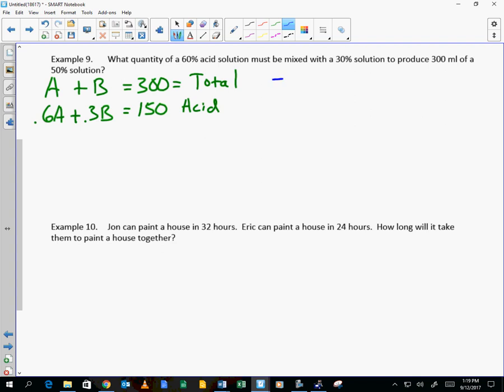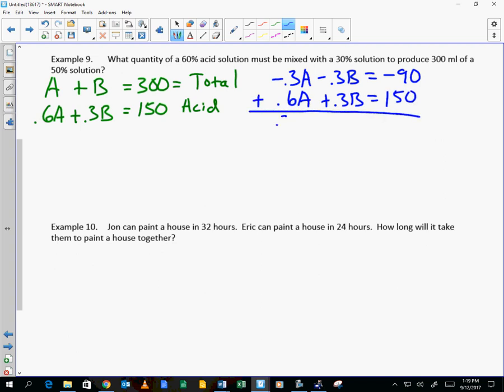Sure, so I get negative 0.3 times A minus 0.3 times B is equal to, let's see, negative 0.3 times 300, I bet is negative 90. I'm going to trust my arithmetic there. And then I don't have to do anything to the bottom one because I made a smart choice for the top. Equals 150, and we will add those together. And to get 0.3A is equal to 60. Dividing by 3/10 is the same thing as multiplying by 10/3, so I'm guessing we get 200.